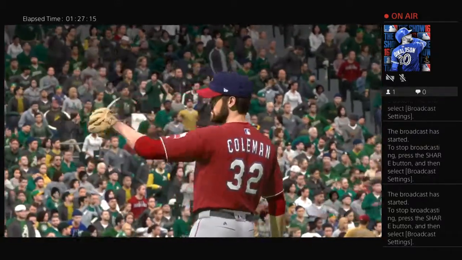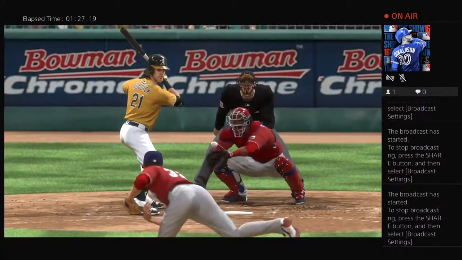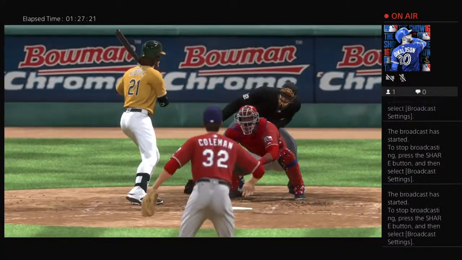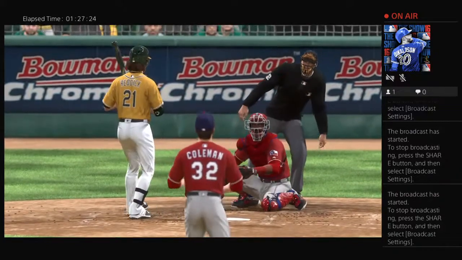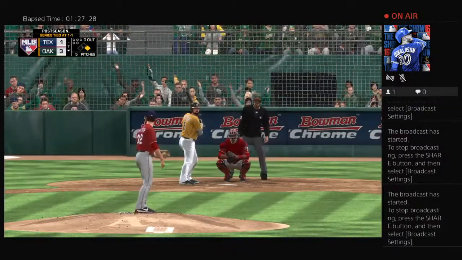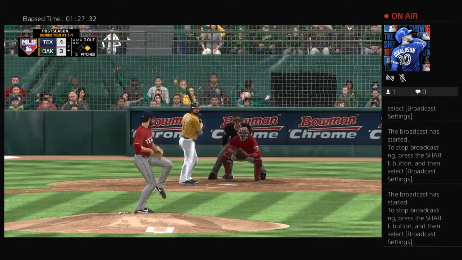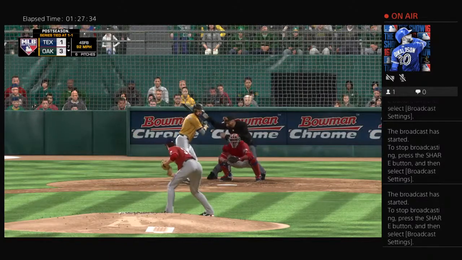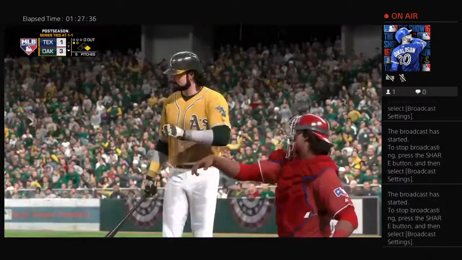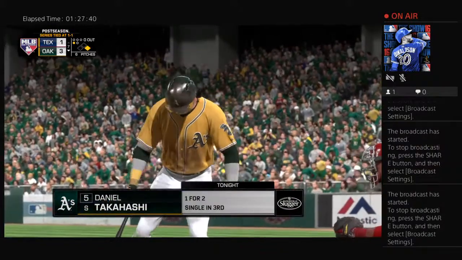And that's what you want from your leadoff hitter. Shows some great patience and discipline, making the pitcher labor to start the game. The result is a leadoff walk and a chance to make some early noise. Into the box now, Daniel Takahashi, as he looks at a fastball that's in there for strike 1. He's 1 for 2 in this one.